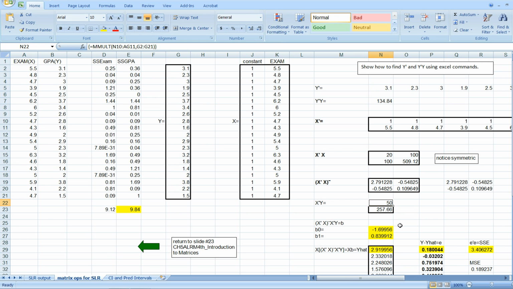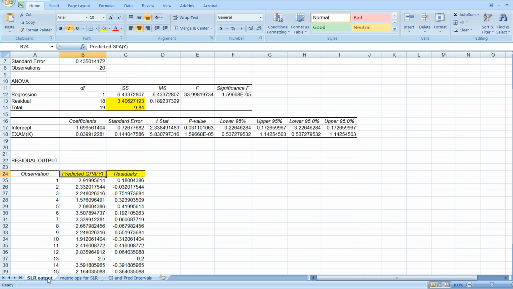Notice, pay attention, the minus 1.699, that's B0. The 0.8399, that's B1. Those are indeed the estimated regression coefficients. And if you want to demonstrate the veracity of that, just go back to the lesson where we actually built the regression model, and you notice that for those coefficients, I used the data analysis toolpack in Excel.